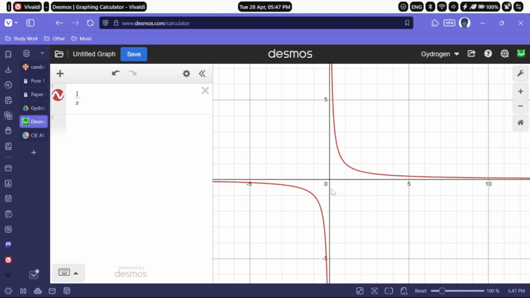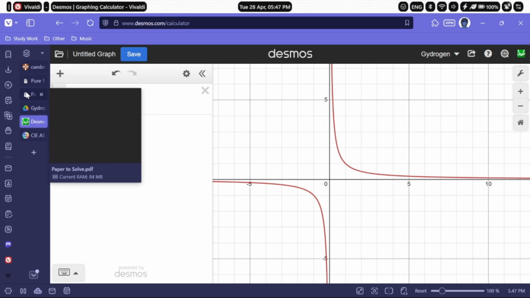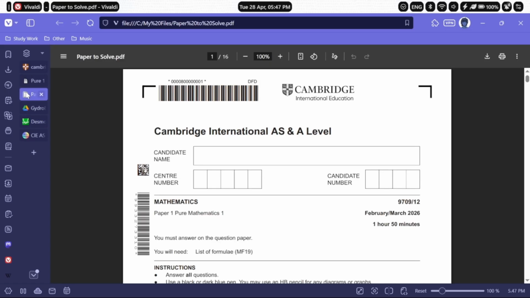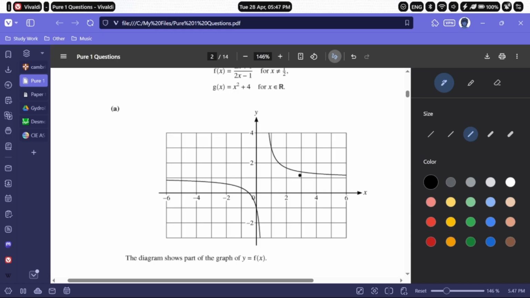So the vertical asymptote would be x is equal to 0, and the horizontal asymptote would also be y is equal to 0. You guys don't really need to know about that, but if you learn a bit about rational functions overall, there's not a lot of time, but if you want to, you could look at that as well.